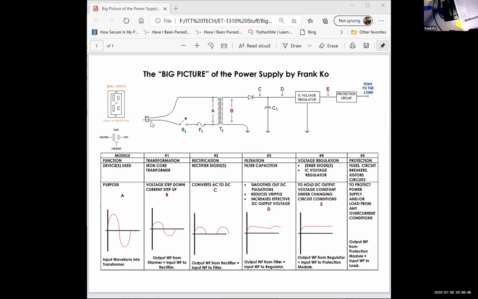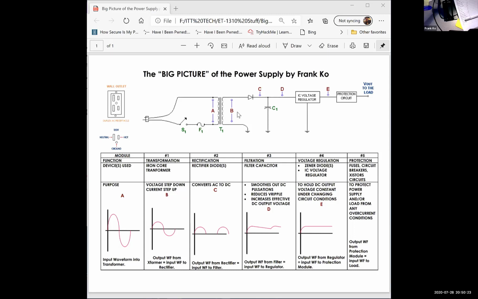So what happens here at your wall outlet is you have 120 volts RMS, which is a peak voltage of 169.71 volts peak. That's at A. At B, because this is going to be a voltage step down transformer, we will have a smaller peak voltage as an output at B. So the job of the transformer is the very front part of your power supply, and this is the same way your wall wart is built, same way the power supply on your breadboards is built.